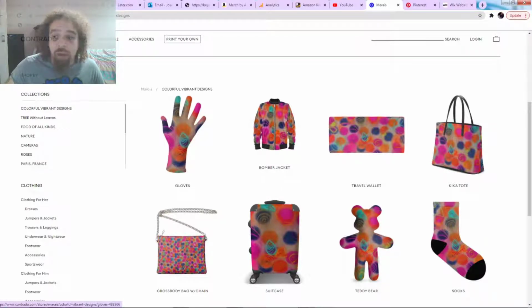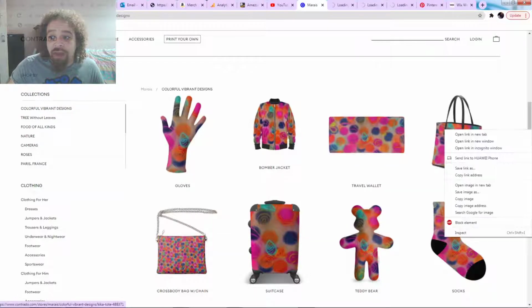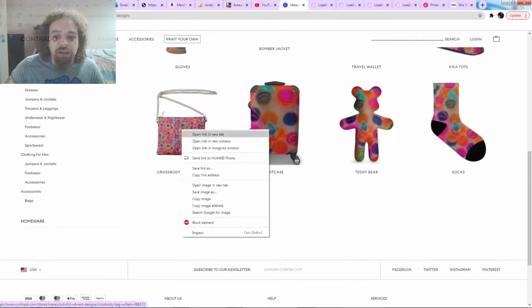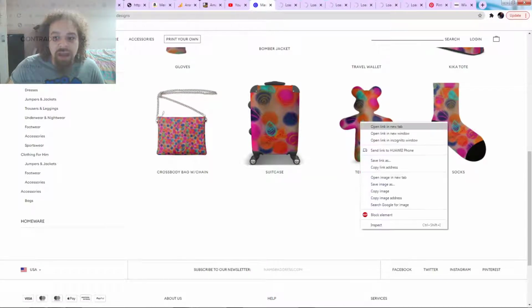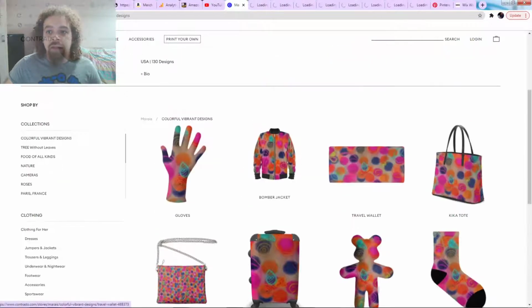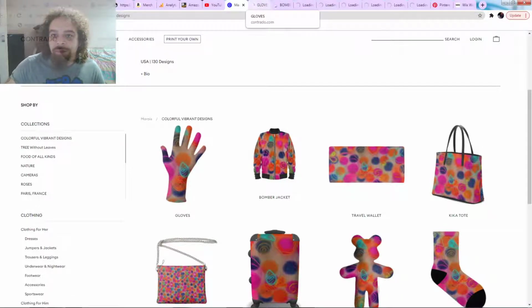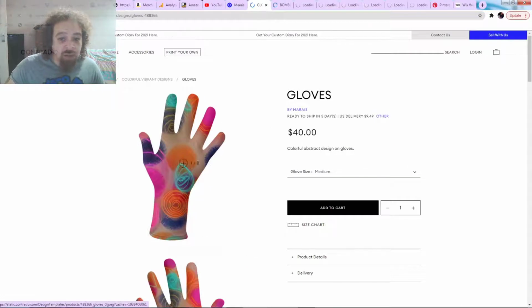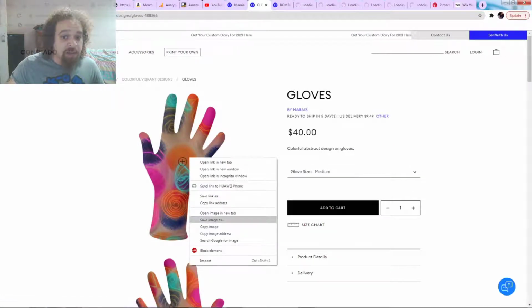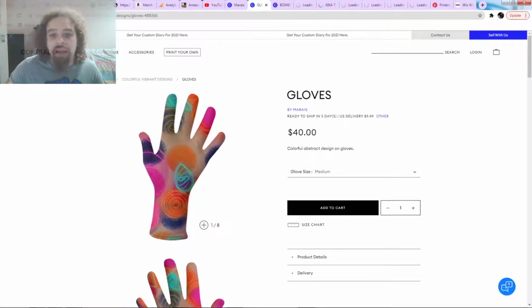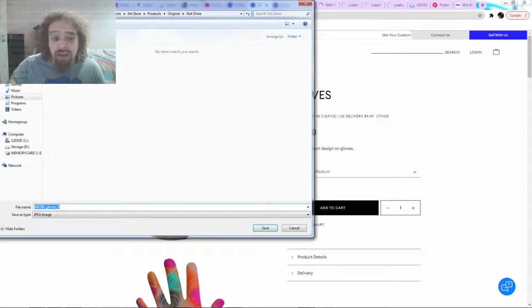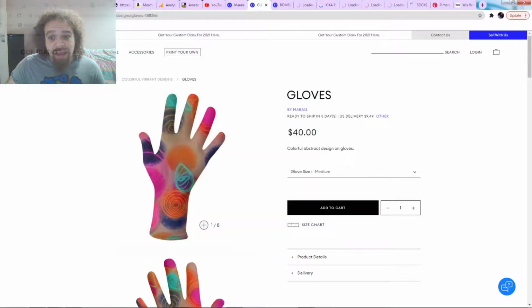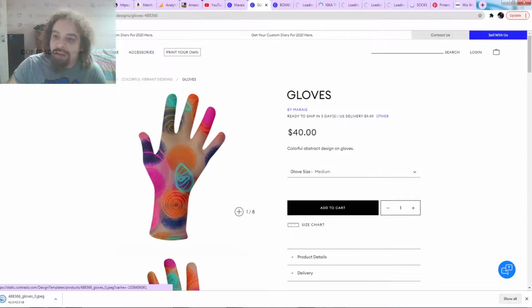Yeah, so what I do is I just right click and open everything in a new tab. Everything you've just done anyway. So you'll obviously have multiple items here, but we're just going to open all of those in a new tab because this is the easiest way to do it. And then what I do is just right click on that and save the image. And that is the best quality image you're going to get. But unfortunately, it's only 800 by 800. You can't get them any bigger.